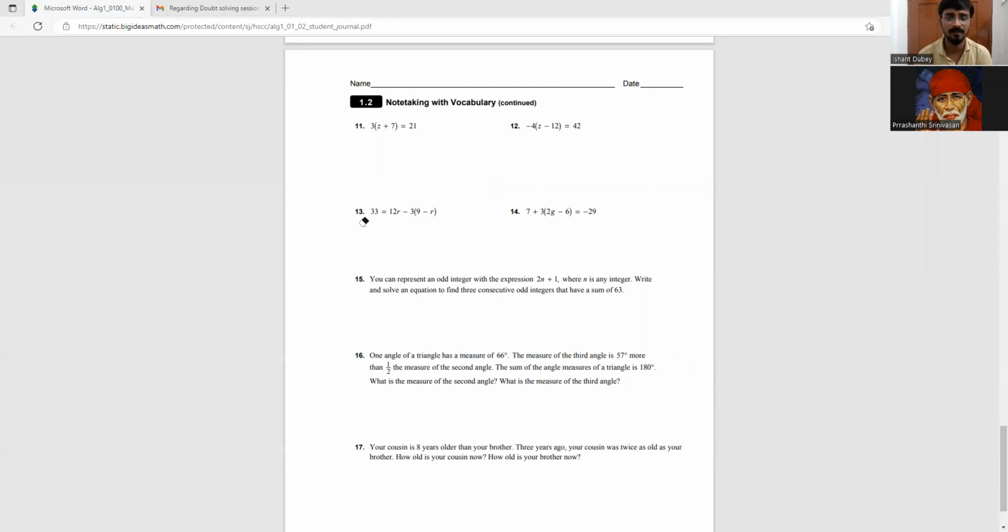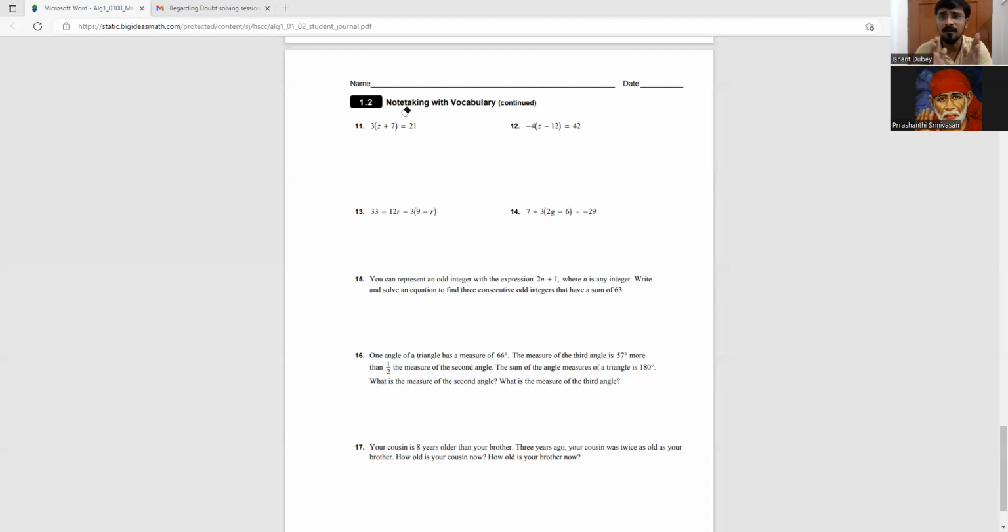Yes or no? What you have seen? Now here, it is a kind of word problem. Some sentences and words have been given, and you have to form an equation. Here in 11 and 12, the equation is already given, so one step is already done for you. But here, the 15th, this is a word problem.